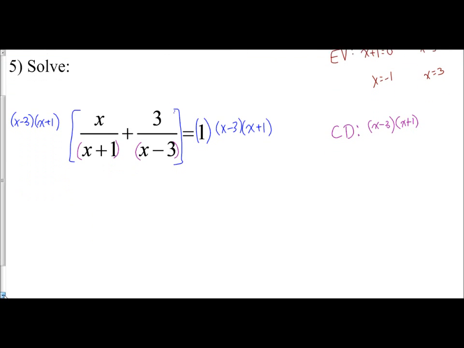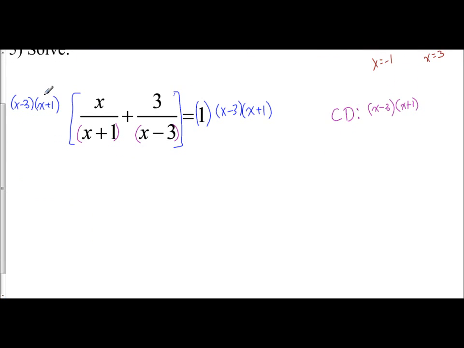Now, when you're distributing this in, I'm just going to go ahead and do the shortcut at this point so you can see it. When I distribute this into the first fraction, think about it. This is only being brought to the top. That is why I write it usually small and put it up where it looks like it's part of the numerator, is I know it's only going to affect the top. Well, if I do that, this x plus 1 and this x plus 1 are going to cancel each other out. I'm going to have an x plus 1 at the top and an x plus 1 at the bottom. So I'm going to be left with just the x and the x minus 3.